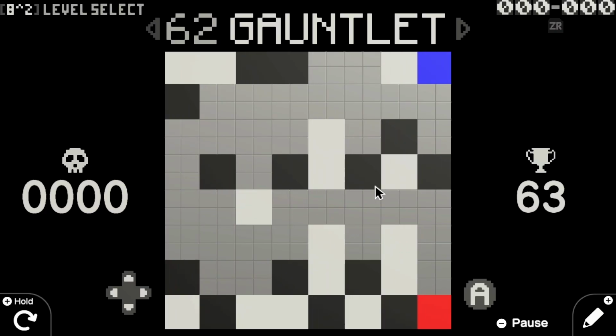Next up is 62 Gauntlet. So this is actually in contention to be one of the hardest levels. This was originally made by Valmont again, and I actually never beat it before I started developing 8 squared. When I started developing 8 squared, I had more skills with the person Nodon, and I was able to clear it for the first time. I thought it was a really difficult level, worthy of being almost or one of the final levels of 8 squared.